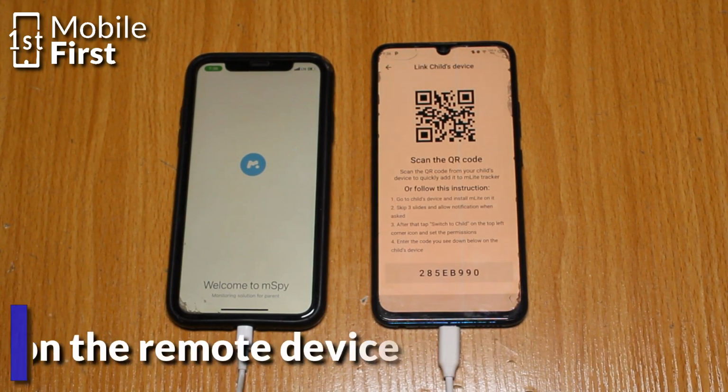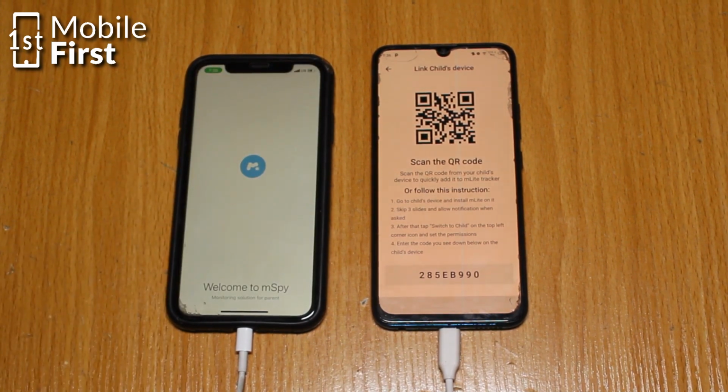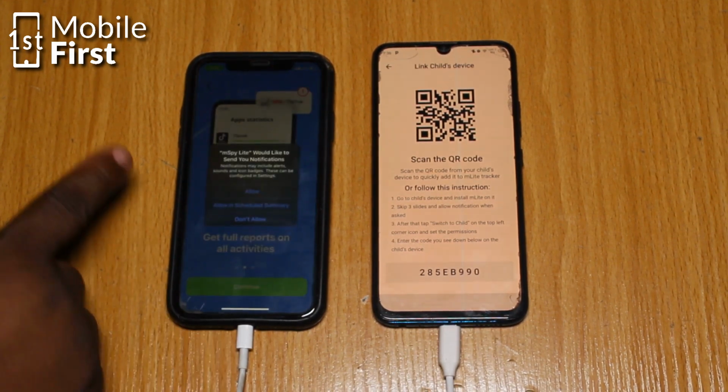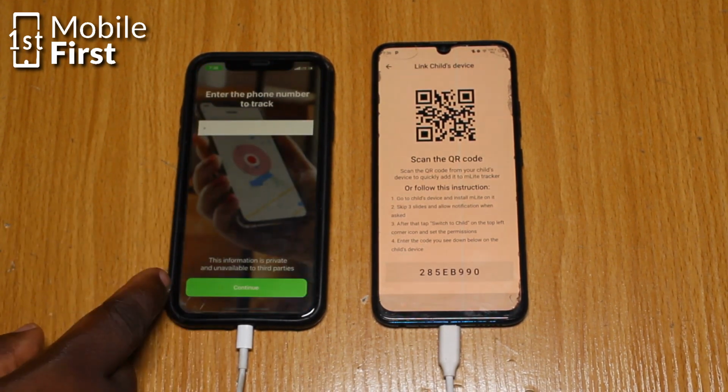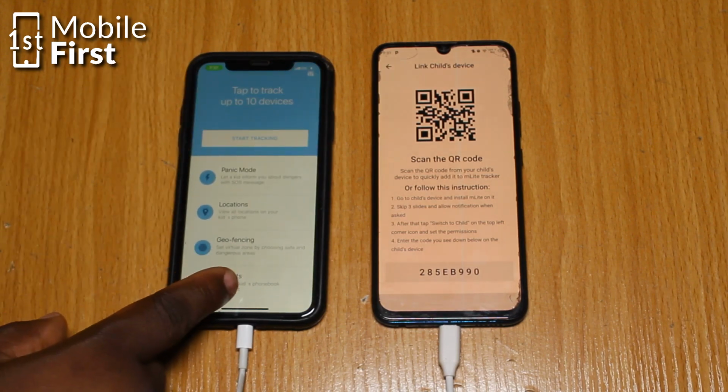that you want to monitor. This is a simple process that involves downloading and installing the app on the phone. Once installed, the app will run silently in the background of the phone without the user knowing. But since we are interested in the SMS tracking feature, you can still do it without installing the mSpy app on the remote device. Step 4.